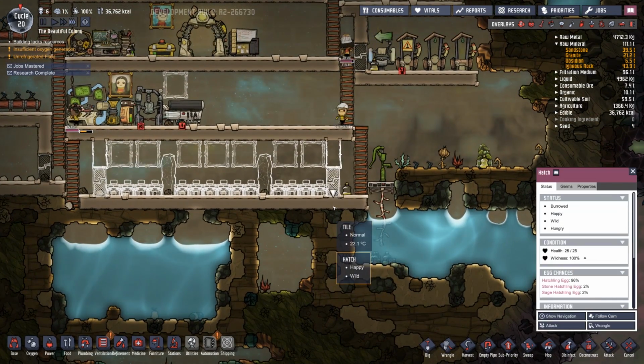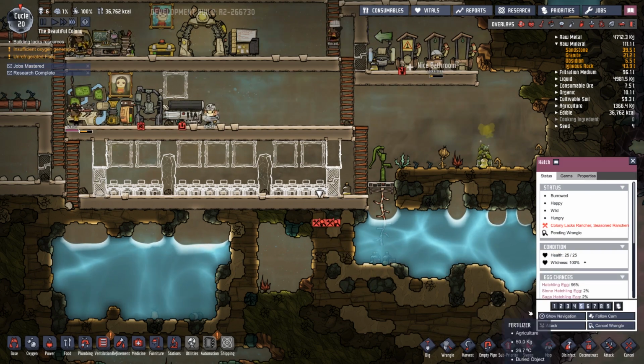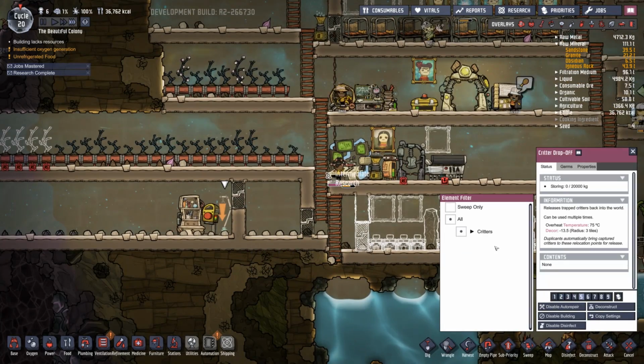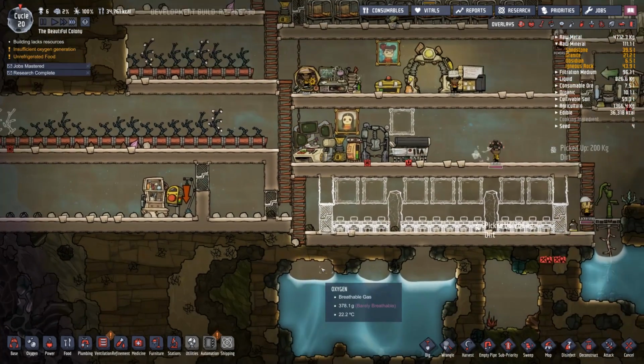Can I click on them? Hatch. Wrangle. Wrangle the dangle. Get them wrangled. Wrangle them up. I don't even know if they can get out of there, but we'll try. And then we do have this set for critters and bagged hatches. Good. Oh, he's going to get it.